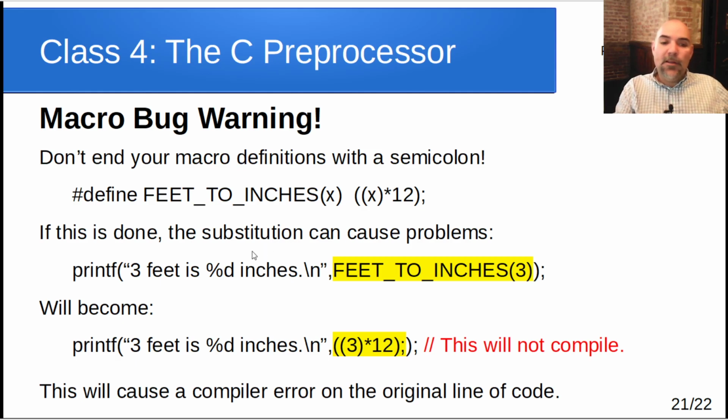And if you get a weird compilation error and it's pointing at a line like this that has a macro in it, and it doesn't look like there's anything wrong with that line, go look at the macro because there's probably something wrong with that. For example, you could leave off a parenthesis accidentally or have something malformed here, but the place it'll give the error is on the line where you use the macro, not on the line of the macro itself, because this is not part of what goes to the compiler. It's just something that gets cut and pasted in place of wherever we use that macro. All right, so be cautious there.